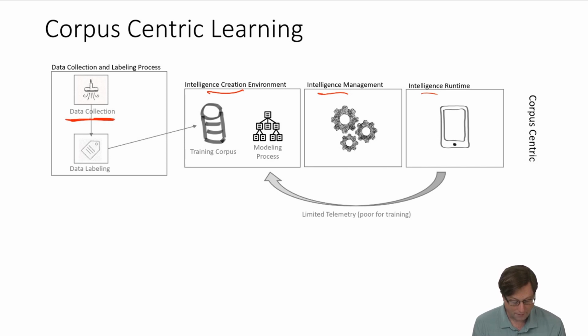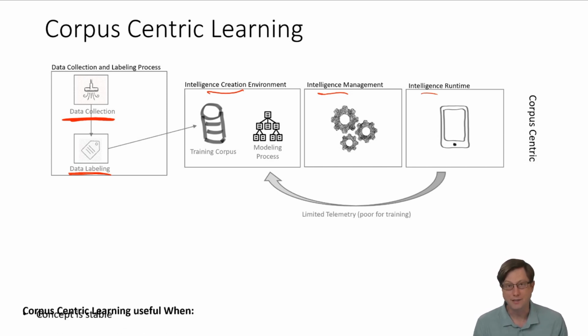We will go and do data collection. We'll run around and find whatever pictures we need for this computer vision system. We'll go get enough of them. Then we'll either sit around, eat pizza, and label them all with the right whys for what we're trying to learn. Maybe we'll pay other people. That's part of the cost of doing a corpus-centric approach. You need to get a lot of data and you need to get a lot of labels.